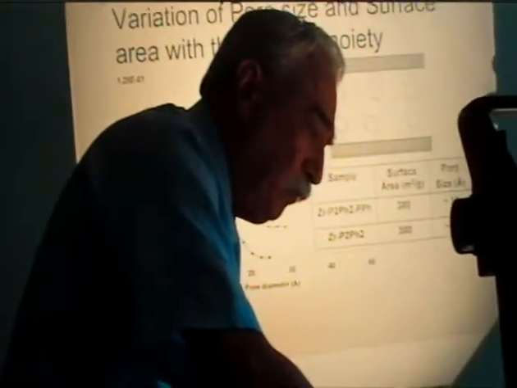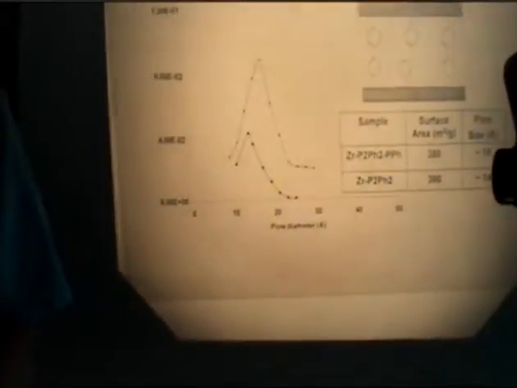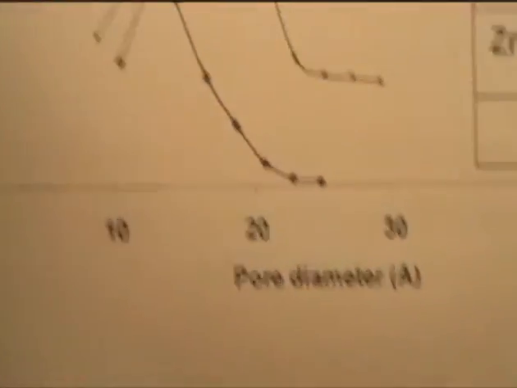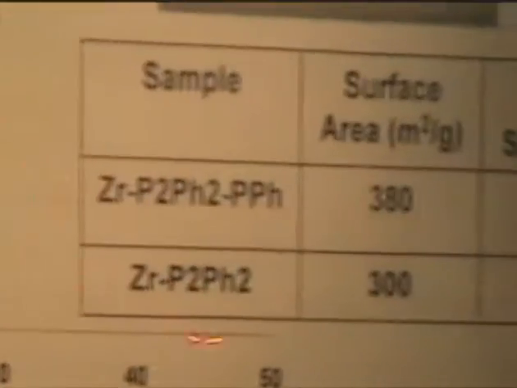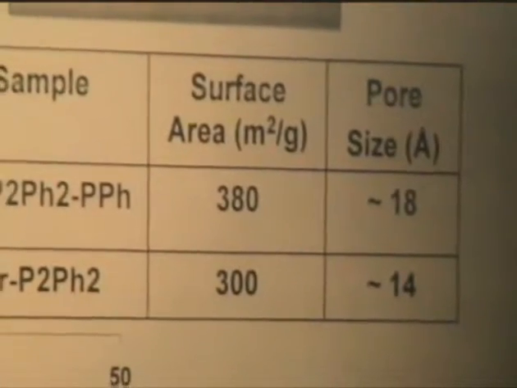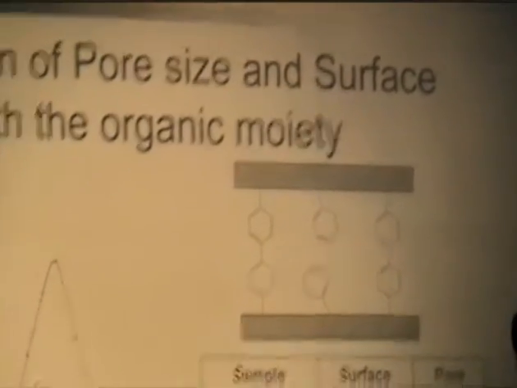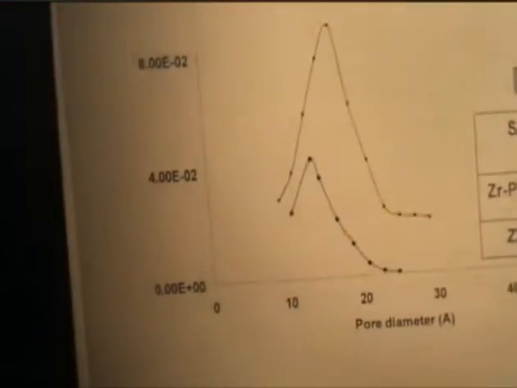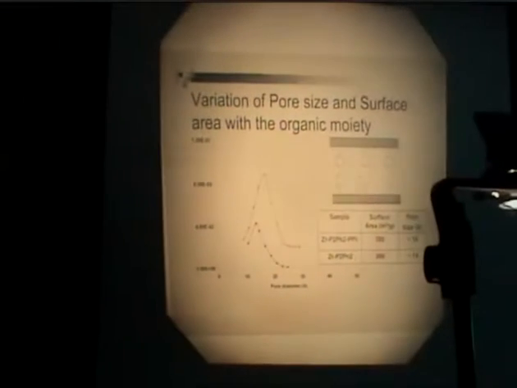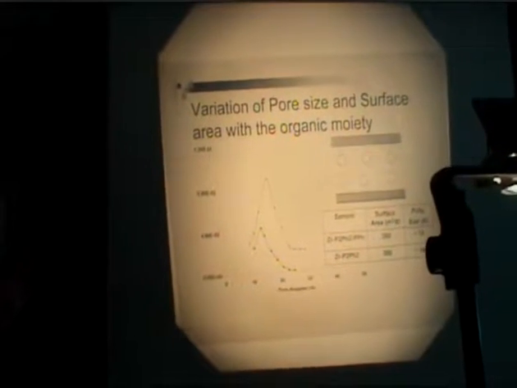So you can get pore structure from, we've gotten, or Jane, my Chinese student, who is now working for a catalysis company, was able to get, see here's 380 and the pore size has moved over. Here's another one about 14. This is where the peak is, as you can see. And so largely the pores are between 10 and 20, but I'm sure when we do DFT and we go down to lower, we'll find out a lot more about these pores.